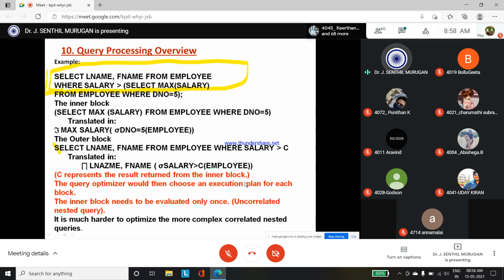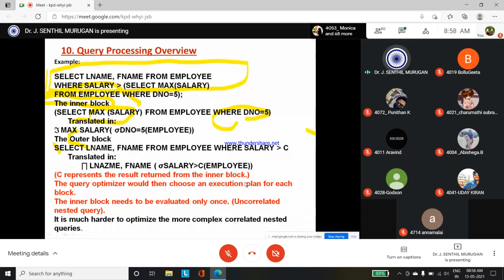Now the inner block: in the inner block, we have to select the maximum salary of the employees, that is, the maximum salary among five employees. This is the case of the inner block.